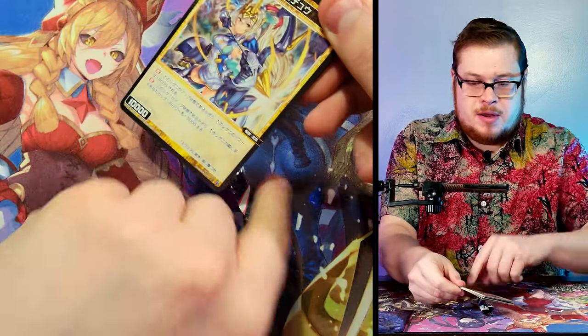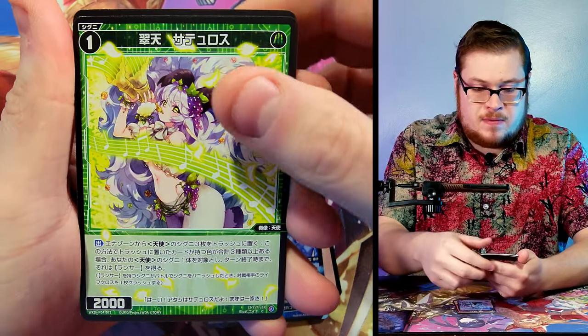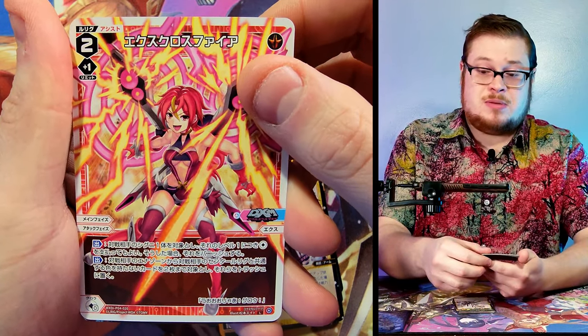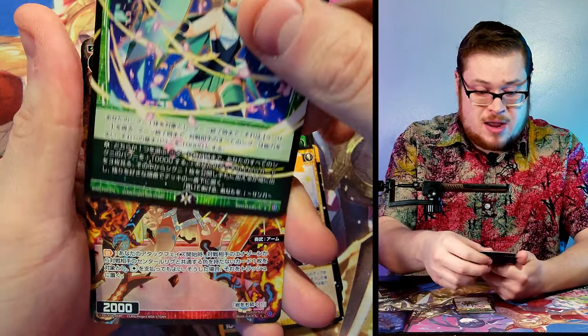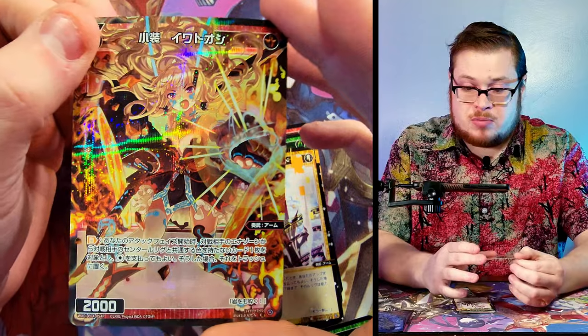Next pack — we've got a little archer, very cool. We've got our music Diva girls going into the rares and another Elkart. Elkarts must be part of the packs on this one. We've got a rare and then another common foil again — a cool looking common foil. I love these characters; even the commons look pretty sweet so far.